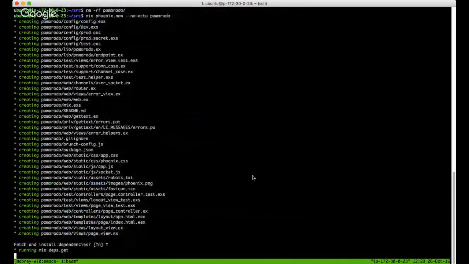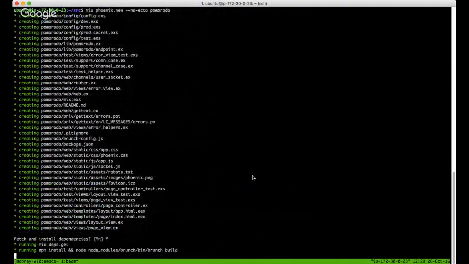Fetch and install dependencies. So it does say it's doing that npm install node stuff. I wonder if there was possibly an error message that we totally ignored last time it came through here.